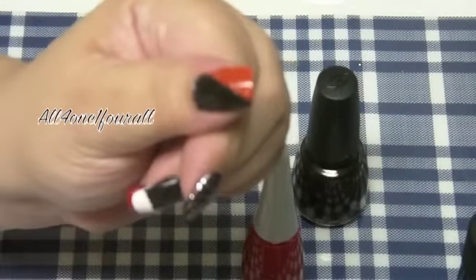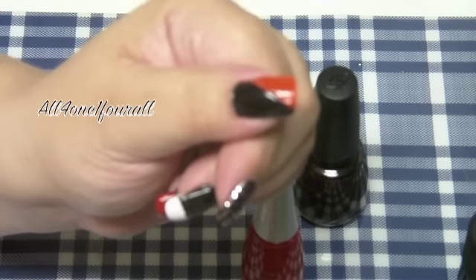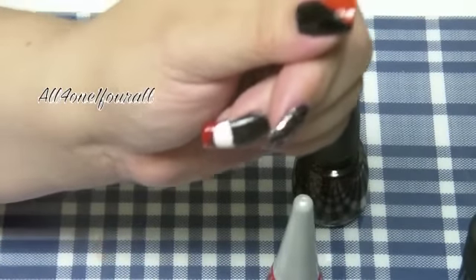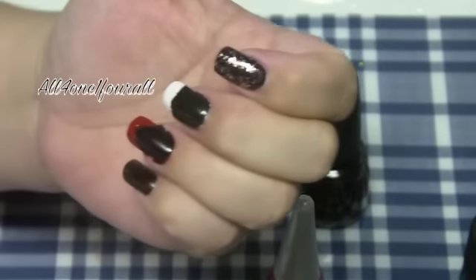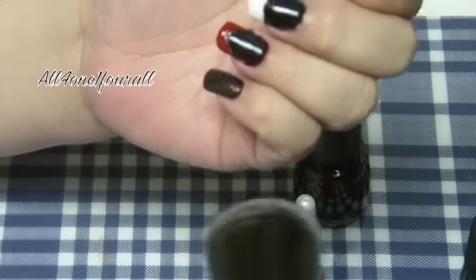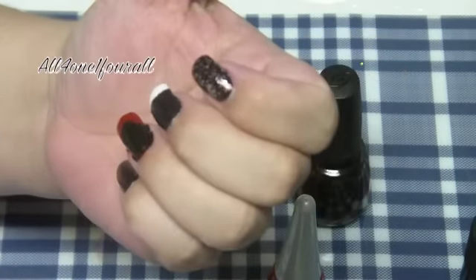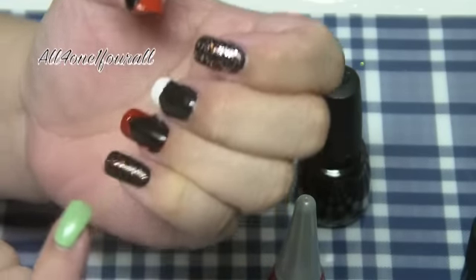Then I took orange and black and just did it diagonally on my nail. I used NYX for that. I use NYX nail polishes and Revlon — I also have a couple of Mary Kay polishes. All the black is a Revlon called Black Lingerie or Black Leather. NYX, Wet & Wild — they all do these Halloween colors: red, black, white. I really like this black with the orange glitter.